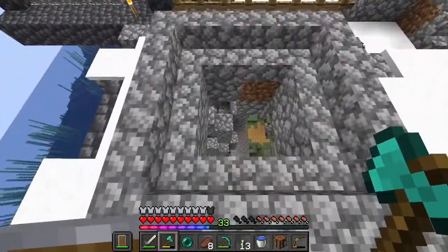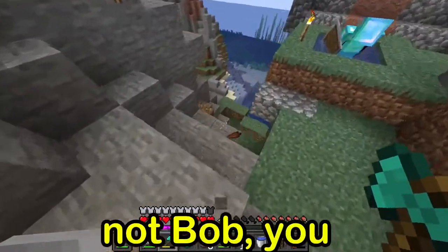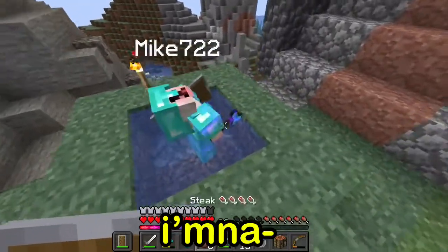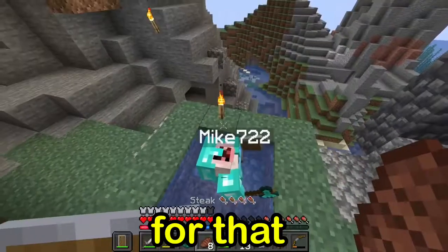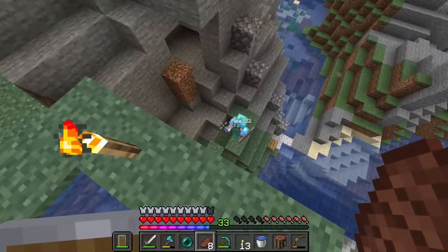No. Nice. What? He killed Bob. His name was Bobber, not Bob, you degenerate. I'm not a degenerate. I'm gonna give you a slap with steak for that. No, I fell. Hey! Get steak slapped.